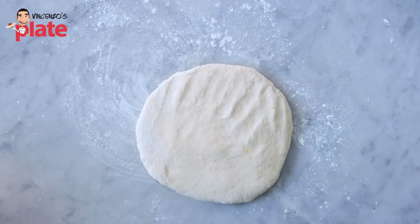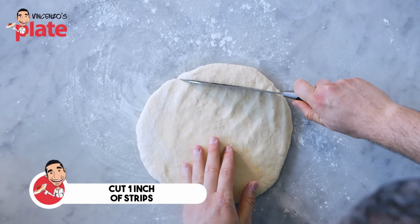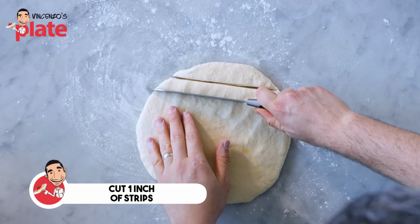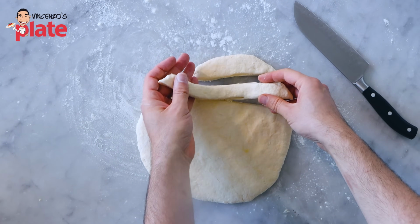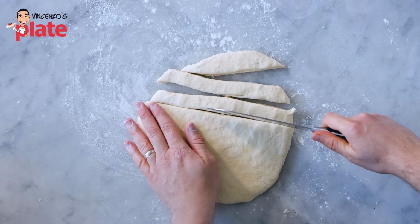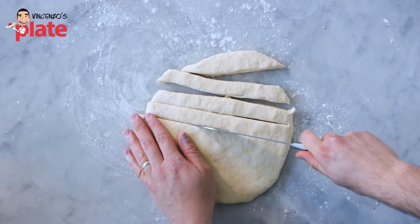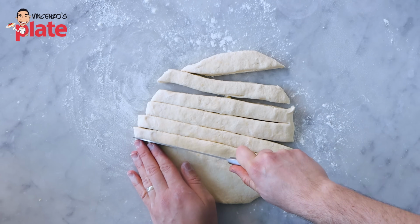So to make the gnocchi, what we're gonna do is we are going to cut. We're going to cut like this, like strips, okay? We wanna cut the strips about 1 inch, okay? Just like this. So it's easy to work them, okay? So here we go. But if it's a bit more than 1 inch, don't worry, you don't have to be too fussy about this.